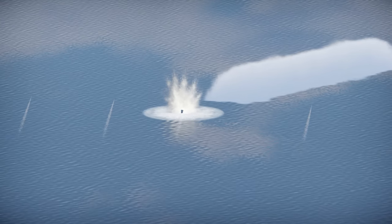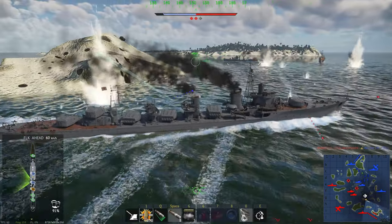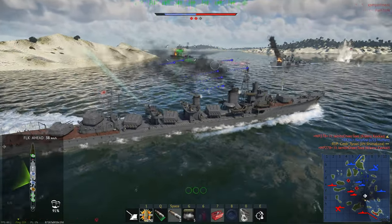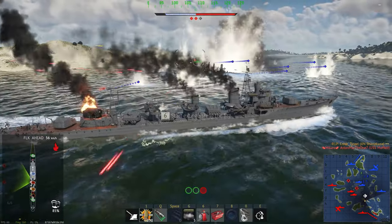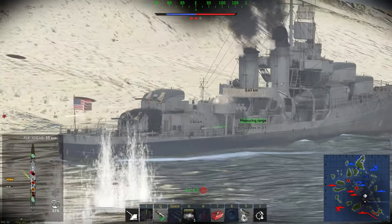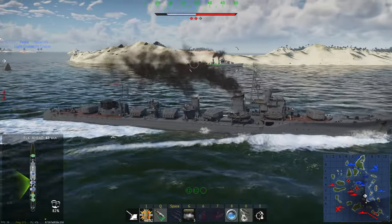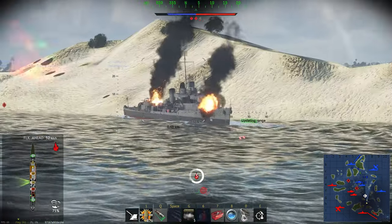My personal favourite is using them as a gigantic torpedo boat and scaring the hell out of anyone that doesn't know how to move their ship. The Type 93s are the fastest torpedo in the game, bar one. So in most cases, if you launch a volley, there is nowhere they can go. This poor Moffett is panicking — he doesn't trust that I've got no more torpedoes. So I can use my accuracy just to pick out his modules. Even though he has a higher fire rate than me, by being intelligent with my shots, I can take out his teeth.